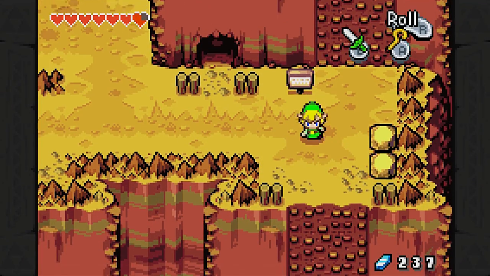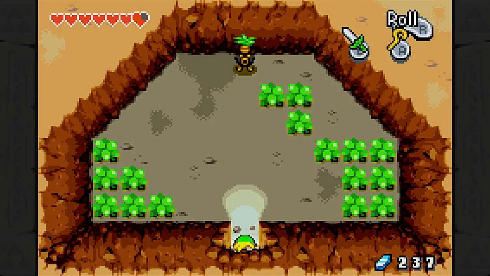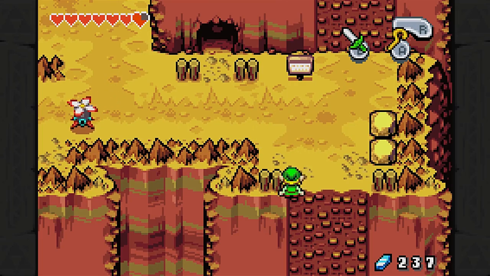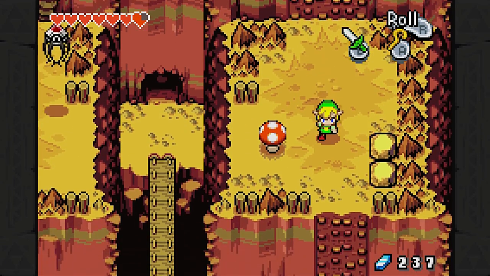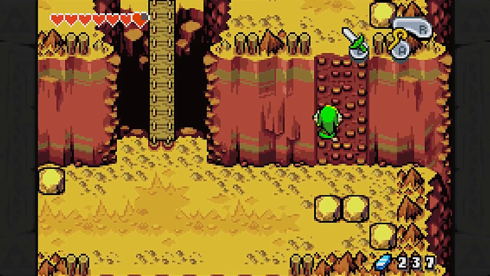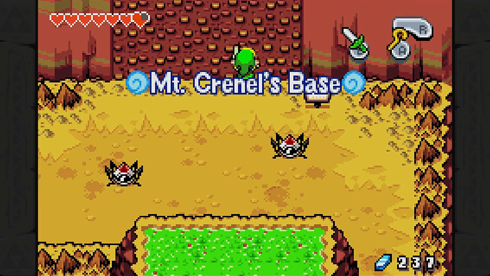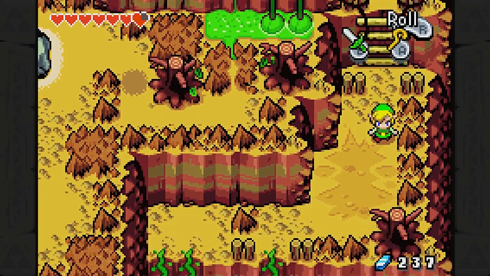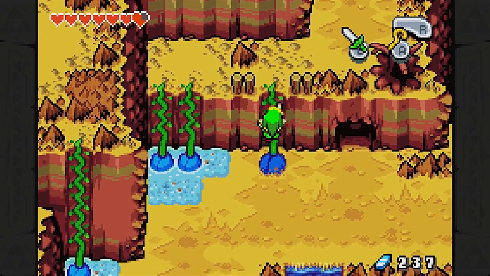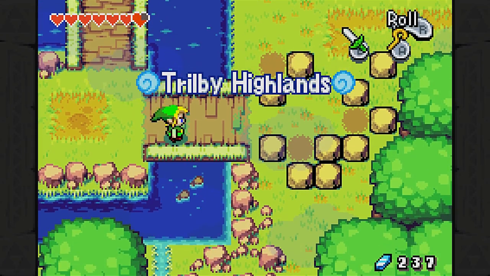Just to let you know, if you are looking for a quick way down the mountain, this is the cave. You just have to go down this wall to reach the beginning of the area. Now that we have the mitts and stuff, we can actually access it fairly quickly. It'll look super familiar once we go down this last wall. There we go, see, Mount Crenel's base! And right down here is the exit. There we go. That was fast, right? So yeah, just a good tip about that.